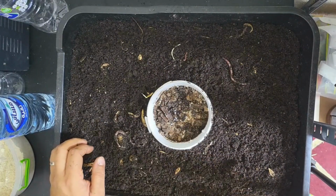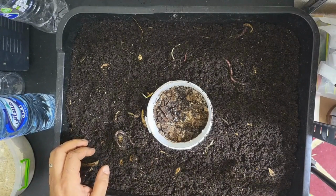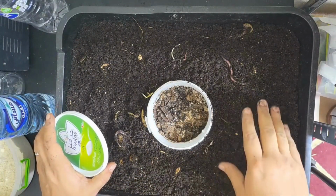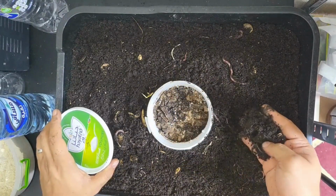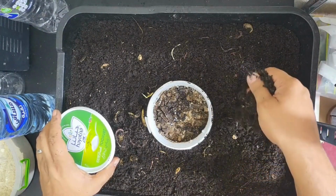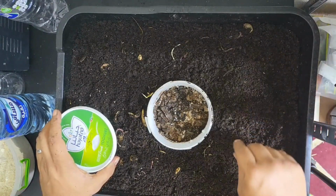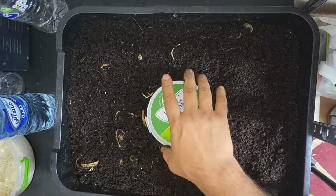I know it is quite effective, but I just want to put the lid on this now, if I can bloody find it. There we go. And that's it. That's how simple this is. You put it down and you let it go. The moisture in here is quite good. The moisture in here is amazing, but it is dry enough. It's moist enough for the worms to be happy, but it's dry enough for me to also sift, which is going to be great. So I'm just going to close that.